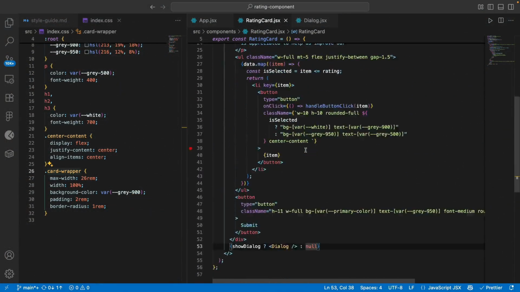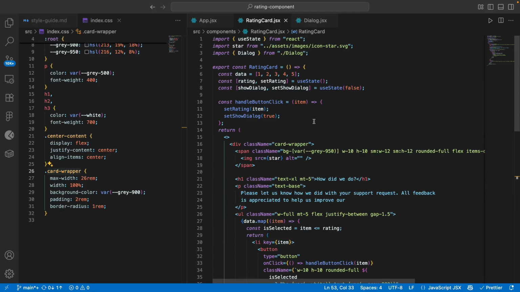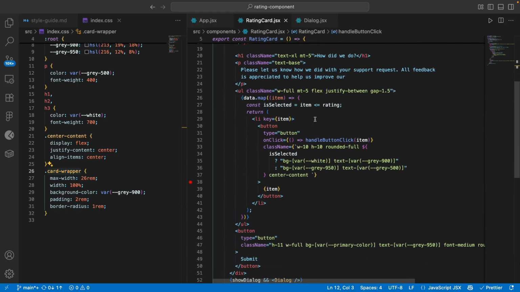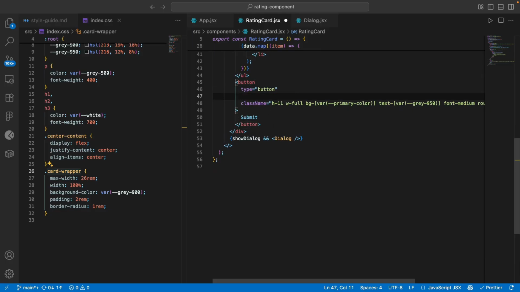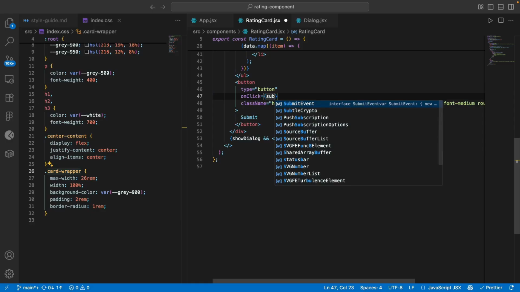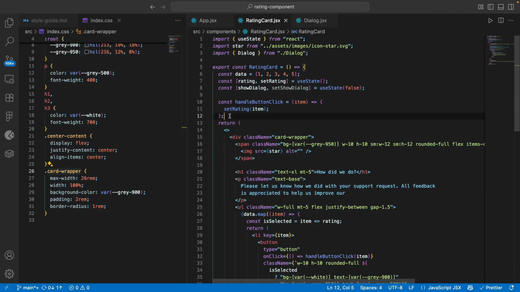Oh yeah, and I actually just made it. Okay, let's go back here. I'm going to do show dialog and this because it's concise, but we shouldn't be setting it in here. This is wrong, sorry, right? We only do it after we've submitted, because here we're not submitting, here we're just selecting. So this button needs to have a handler, right? This one, the submit button, which is on click. Then we can have our on click, which is submit rating. All right, so let's create it here.